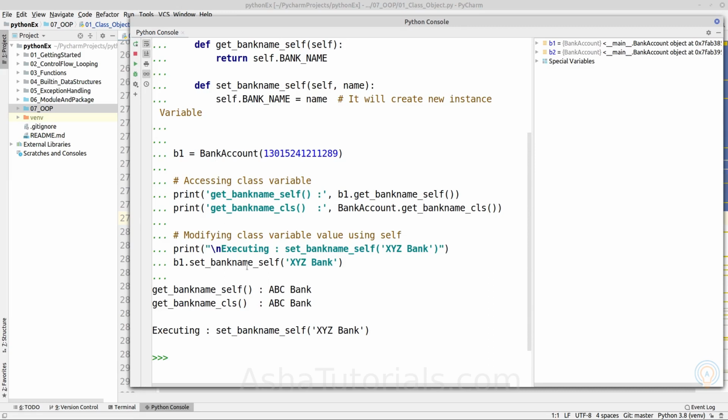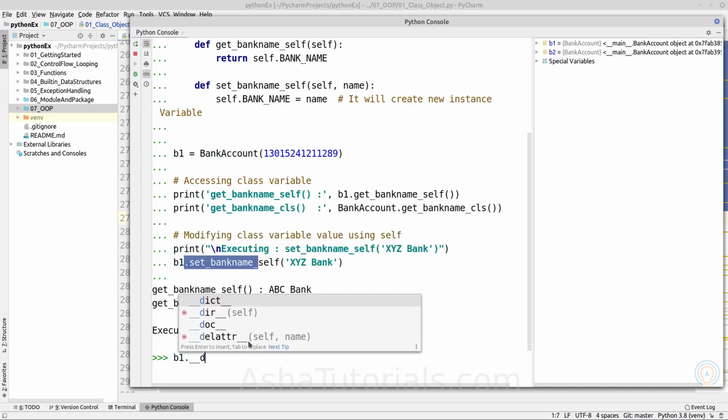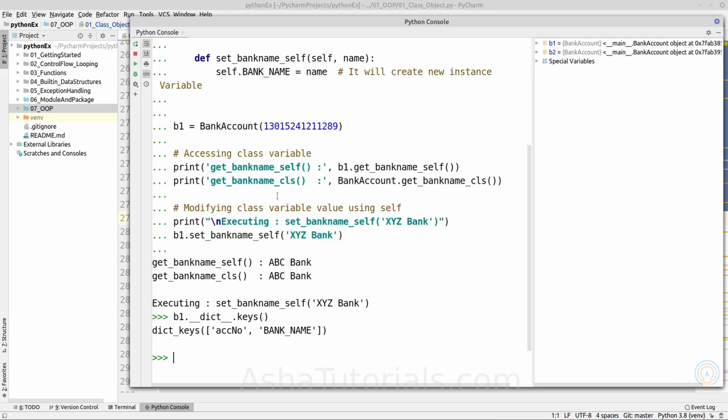Here we are trying to modify the value of the bank account class variable, but instead of the class variable we have created a new instance variable.